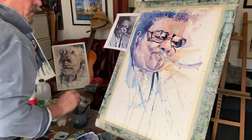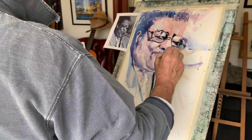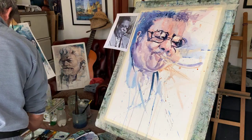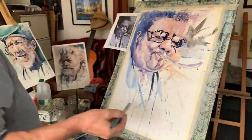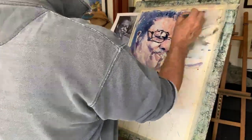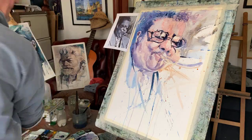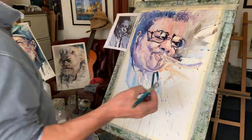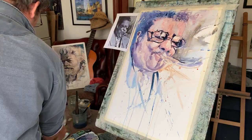All that wet. Just to bring out that lovely shape. So we've got what I did to the paper. I just wanted to make it look like it's behind the head, so it's not part of the picture, it's not part of his head. Just give these lovely kind of shapes too. And that brings out the side of his cheek. It also brings out the saxophone, or the top of it. You see? And the bottom.